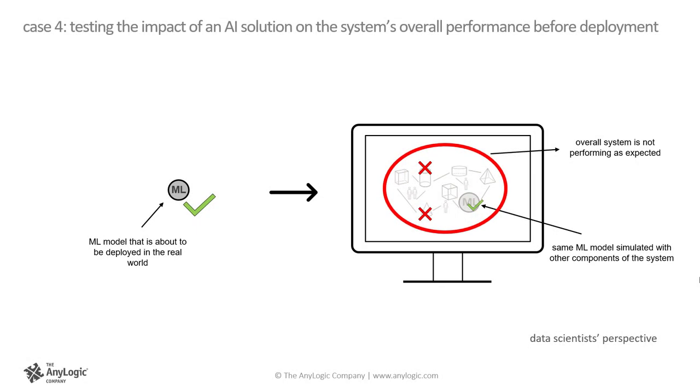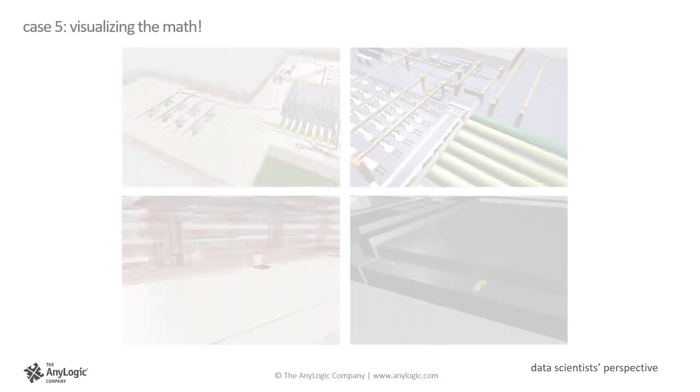Now, let's review a couple of use cases from the perspective of data scientists and AI experts. Case 4, testing the impact of an AI solution on the system's overall performance before deployment. This is similar to the previous case, but from a different angle. The objective of adding AI components to a system is to improve overall system performance, not just of the specific component being substituted by AI. It is a reasonable expectation that deploying a well-trained AI solution will have a significant improvement on the overall performance of the target system. However, any perturbation in a system has the potential to shift any bottlenecks or cause other ripple effects on the system. Testing a trained model on its own does not verify that the performance of the modified system as a whole is significantly improved.